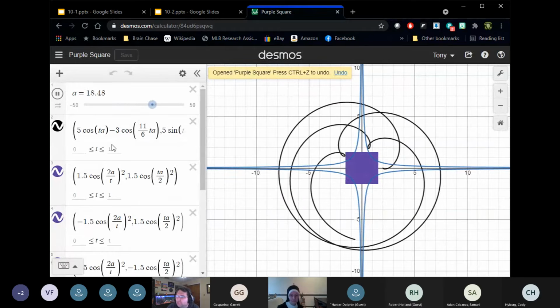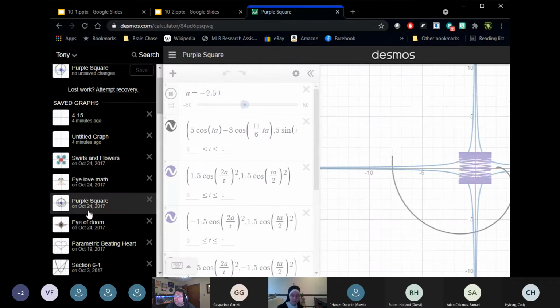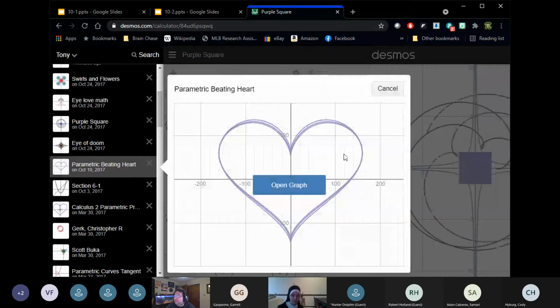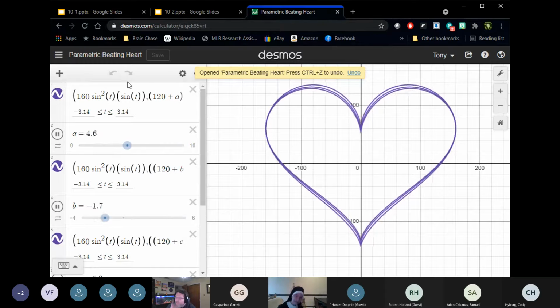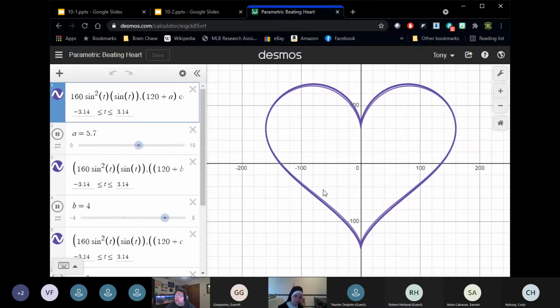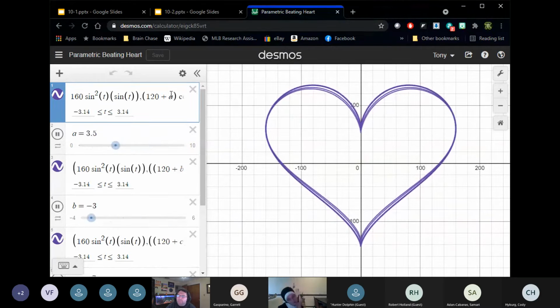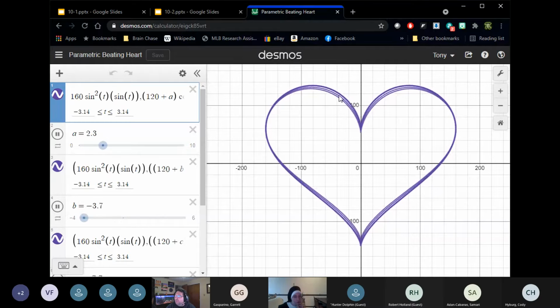So I'm going to show you a general idea of how to do some of this stuff tonight. And then it's literally just playing around on Desmos to figure out how to do some stuff. So make sure to go back to the beating heart and I'll show you some of the basics of it. Basically, I'm going to show you how to create the parametric equations for the first part. But all this does is it's the equation there. And then to get the actual design where it's changing, that's the sliders. So you're just going to put a parameter in there like A, B, any letter you want. And then as that varies, the equation changes. And that's what you actually see as the changing of the graph. So on this one, those equations make the graph get bigger or smaller.